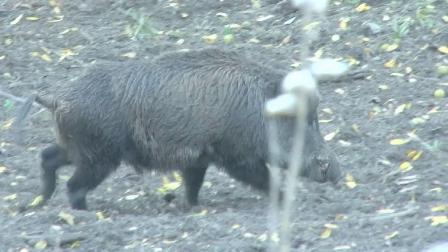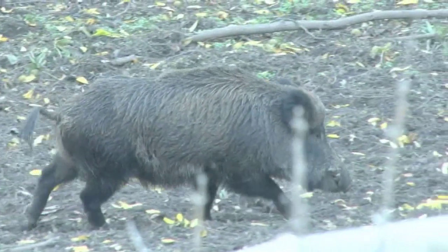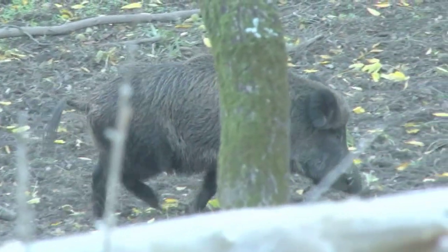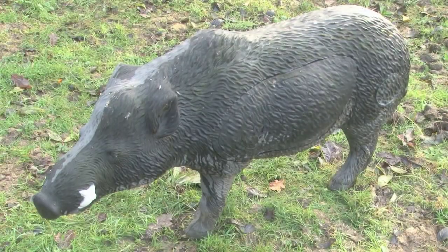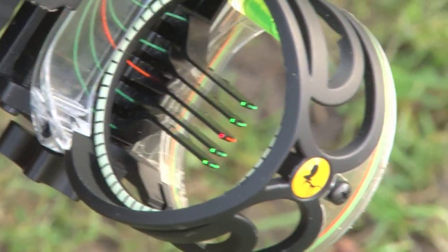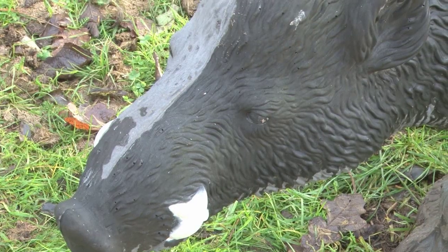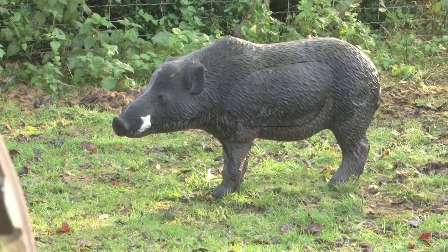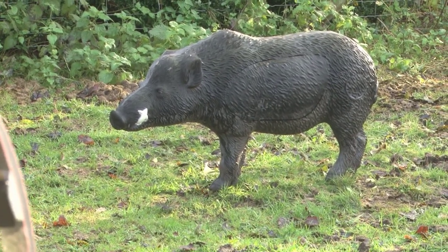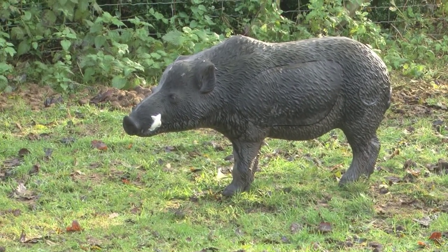So he's shooting straight, but it doesn't mean a shot on a wild animal is going to be straightforward. Roy needs to work through some angles, as shot placement is vitally important with bow hunting. You haven't got the full back position of hydrostatic shock. We start around the front, then broadside, then quartering away. So as I'm looking at him, I know that the heart is going to be almost directly behind or in line with his front shoulder there. But with the shoulder of most animals, it V's forward, so you want to try and tuck it in there to try and get the penetration through the heart and the lungs.